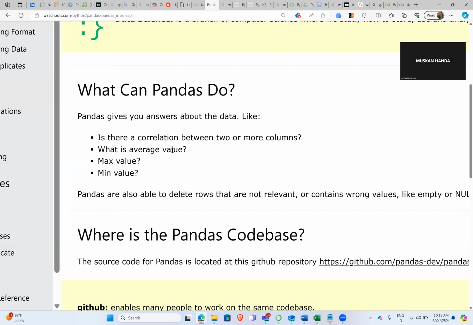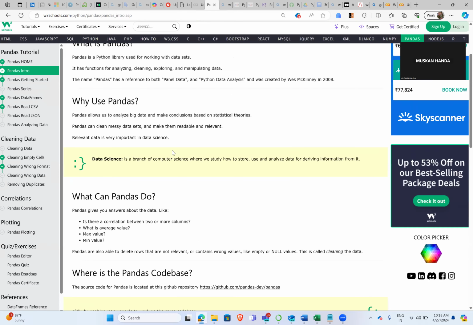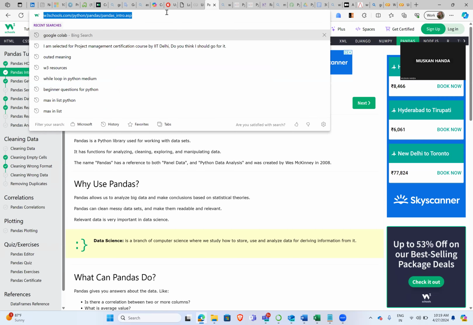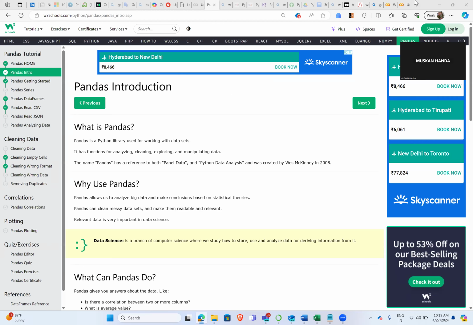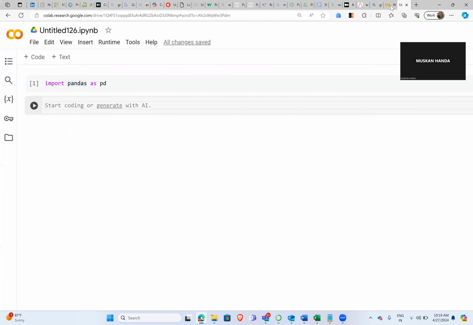It can find some correlation. It can find average value, median, mode, standard deviation, max value, min value. It can do a lot of stuff. Okay. So I'm going to send you this link also so that you can save it and come to it later. I hope we are clear with why we are using pandas.